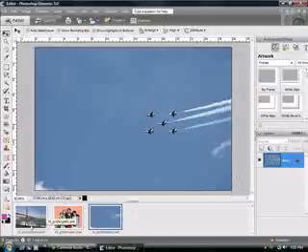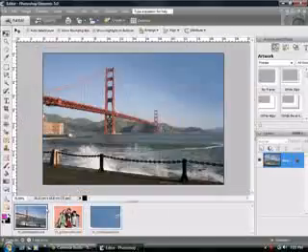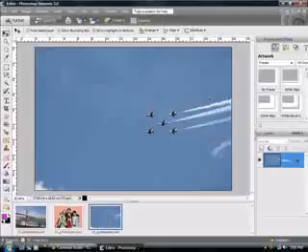Okay. The first picture we're going to work with is the Golden Gate Bridge, and we're going to cut out the aeroplanes from this and place them in the background.